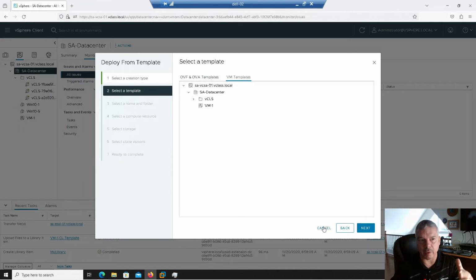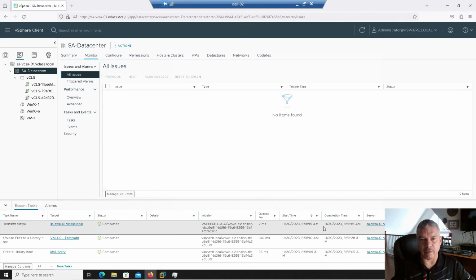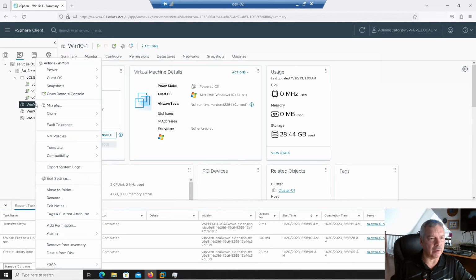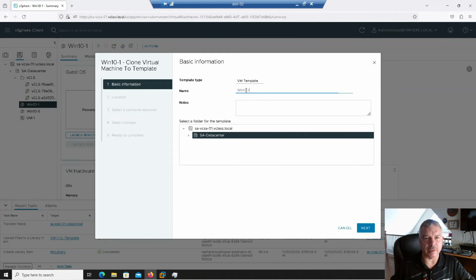You basically walk yourself through it. I'll probably do a video on creating templates and stuff, but for the most part, that's pretty straightforward. One last thing I want to show you is versioning on templates, right? Let's pick a VM here, and let's right click on it, and let's say clone VM, clone as a template in a library. I'm going to leave it as a template and not an appliance, okay? And I'm going to say this is clone template, whatever.